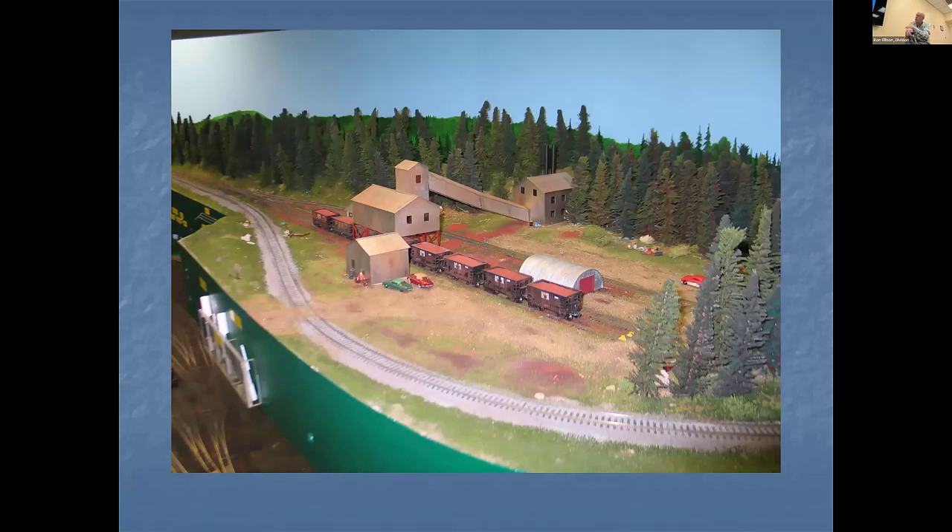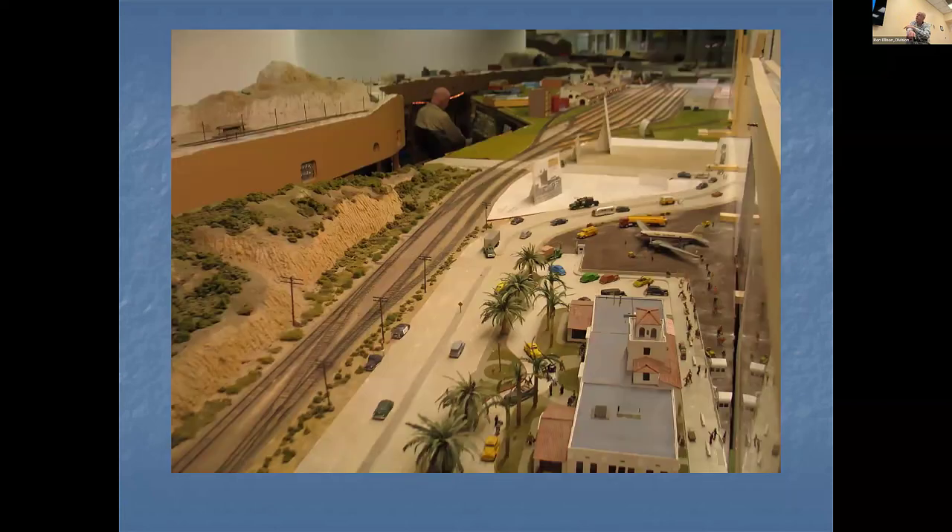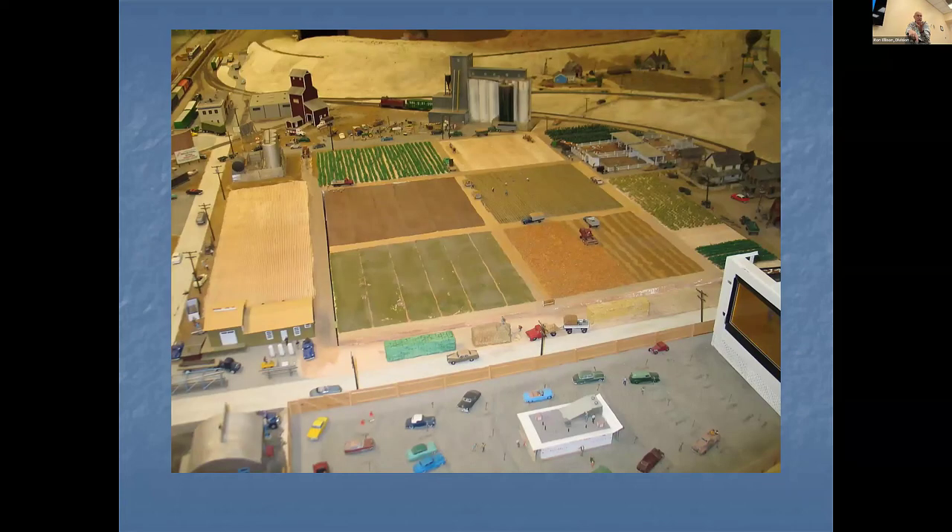This is a layout being rebuilt in Jenison, Michigan — my brother used to be president of this club, called the Superior Northern Railroad. It's set in the Upper Peninsula of Michigan, moving iron ore and lumber. When you look at it, there's a message about what part of the country is being modeled. What part of the country is this other one? Florida or California? Southern California — this is the San Diego railroad museum. When I see palm trees, that tells me a part of the country; the Spanish architecture on the station also sends a message.